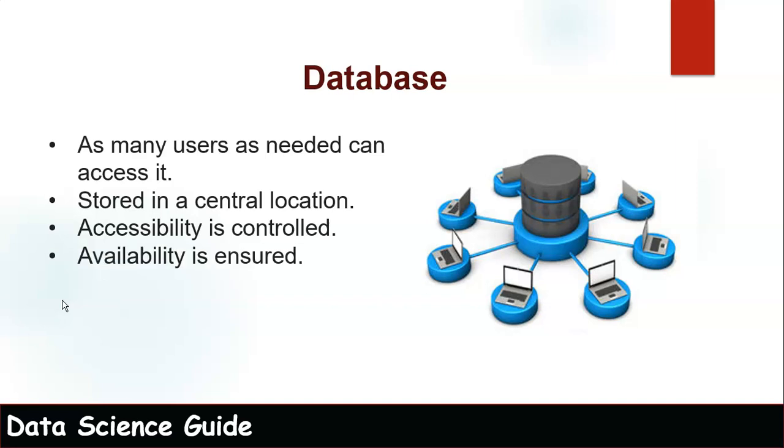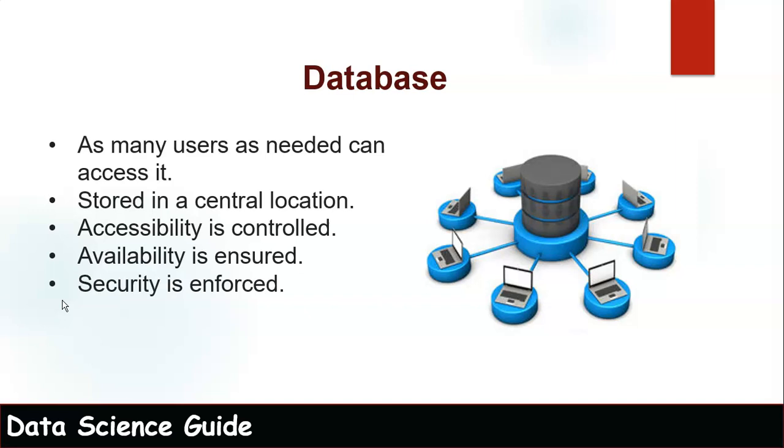Availability is ensured, which means that the database should be available all the time for users. So in case there's any interruption or failure in the server that has the database, there should be another standby server that can provide access to the users. So availability is ensured in databases.